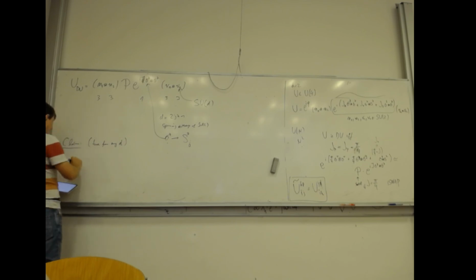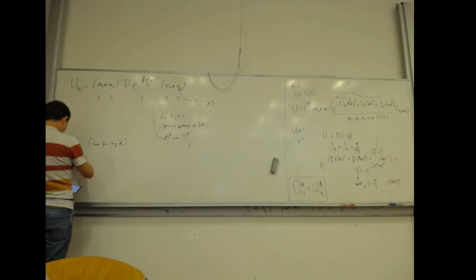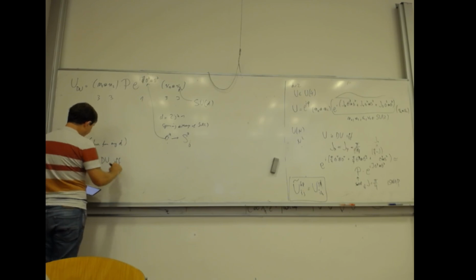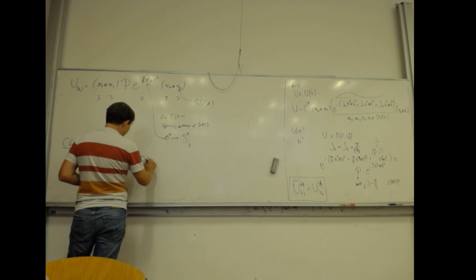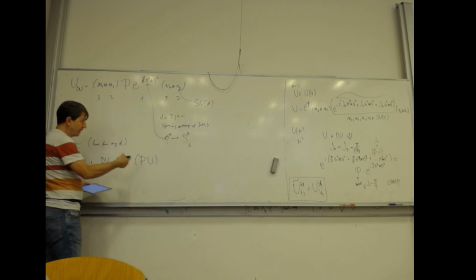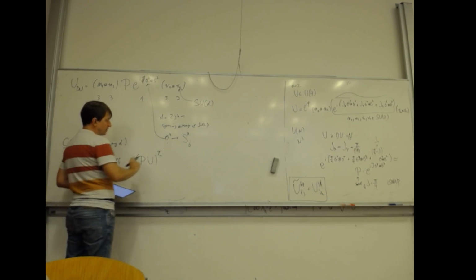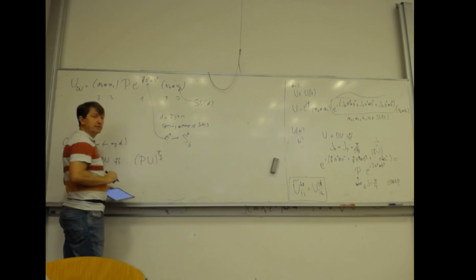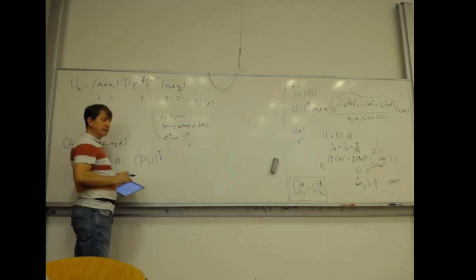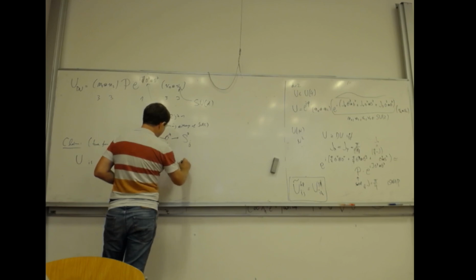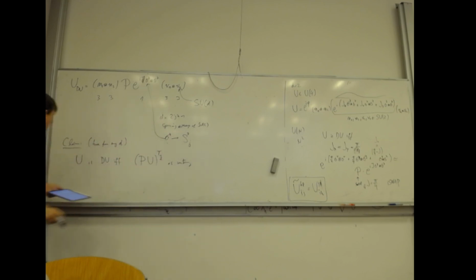It says that U is dual unitary if and only if the composition of the permutation P, as we defined it in the first lecture, and U, then taking a partial transpose, either with respect to the first or second space, doesn't matter, is unitary. You know what a partial transpose is, I guess, right? So the statement is: U is dual unitary if the composition with a swap has a unitary partial transpose.